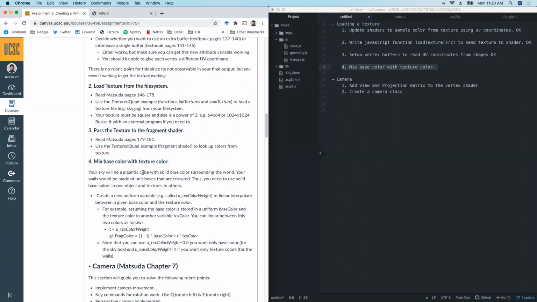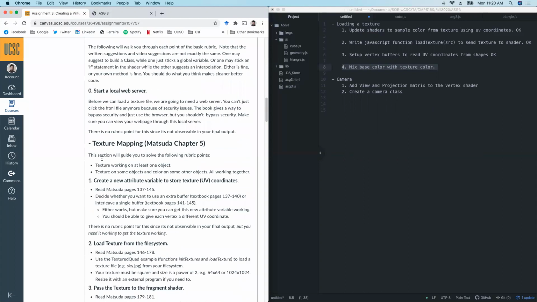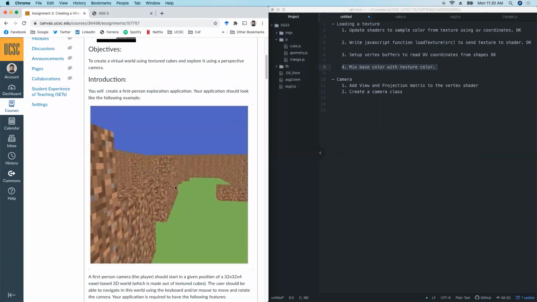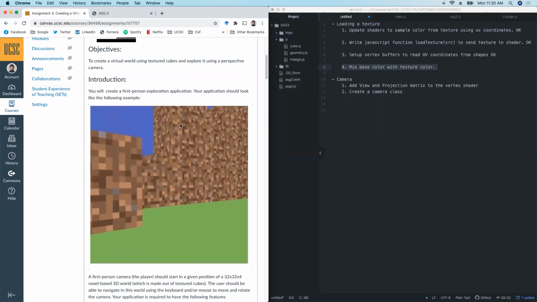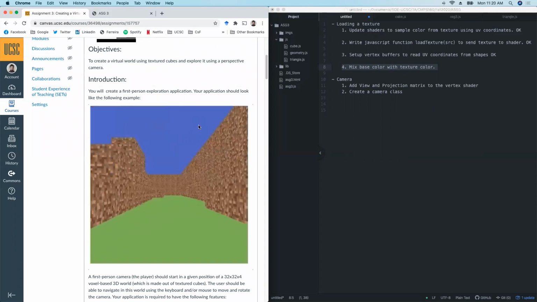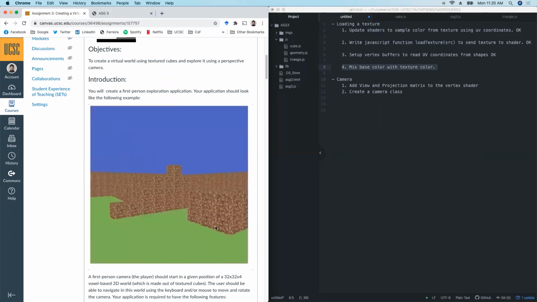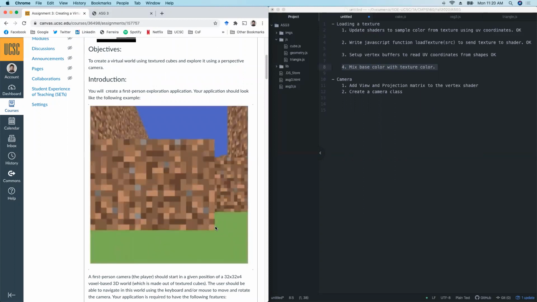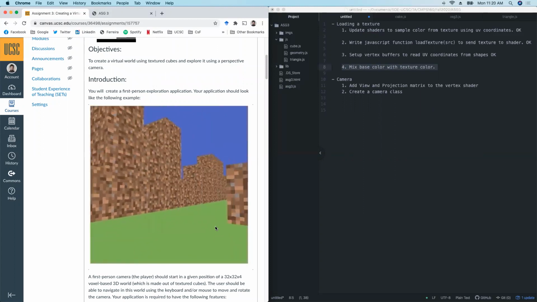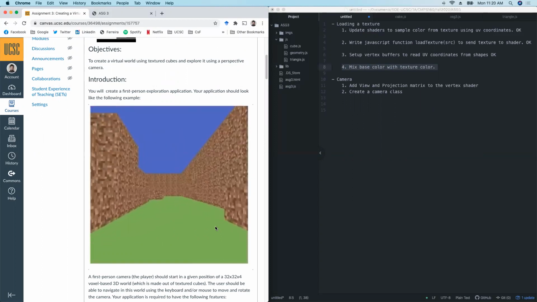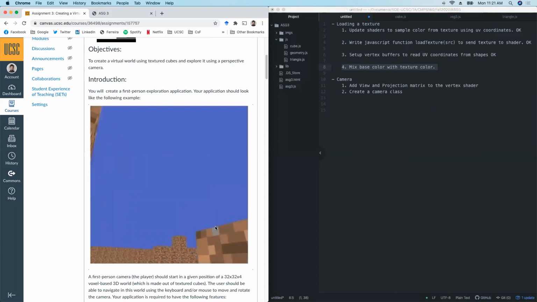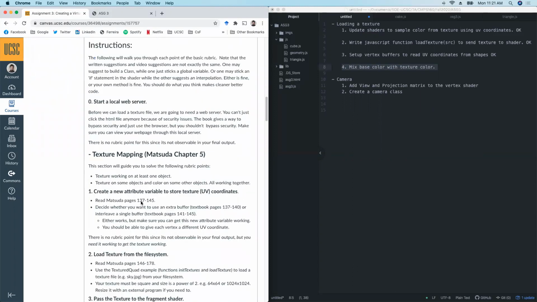And this is pretty much related to having one shape using the texture and having another shape using solid colors. So look at the scene here. The sky, as I mentioned, is this blue box, and it's not using the texture. But these cubes are using the texture. But you have only one shader. So how do we do that? How do we have certain cubes using solid color and other cubes using texture? And this is this part of the assignment.